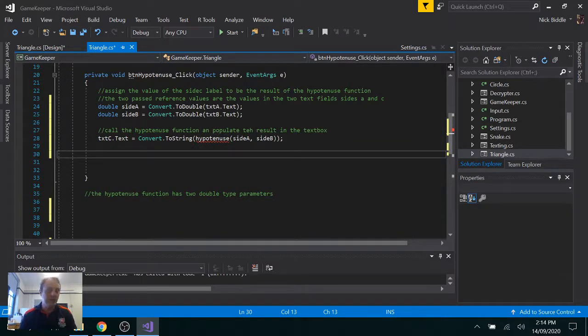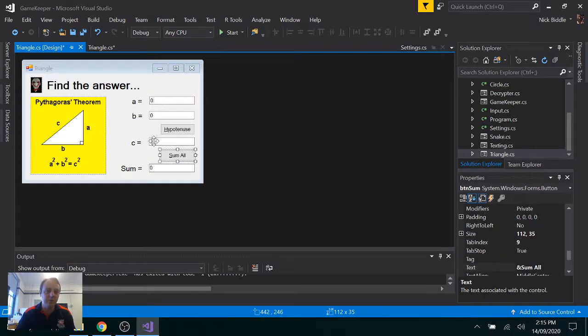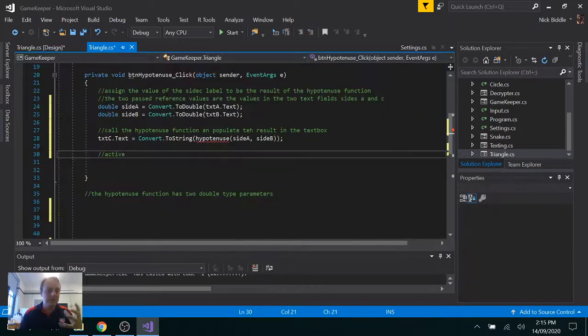So the last one is after we have worked out our hypotenuse, we want to tell the user where they can go to next. So after they've worked out the hypotenuse, we want the feature to then start to point towards these ones being available, and to let the cursor be moved to that. So we're going to activate and focus on the sum button.